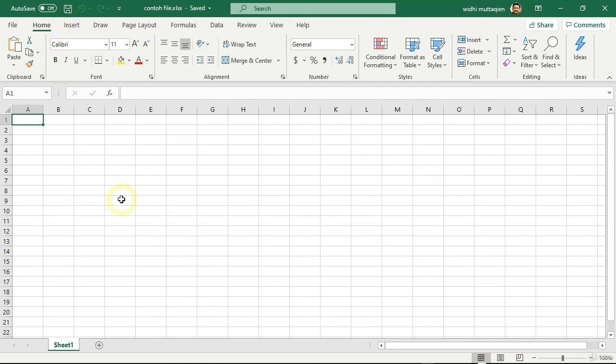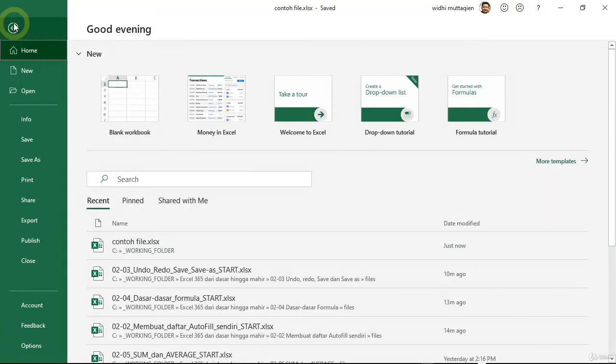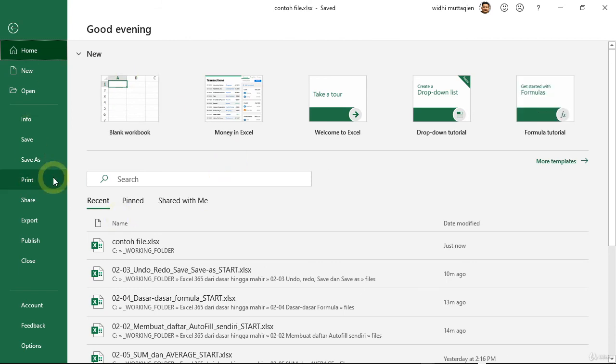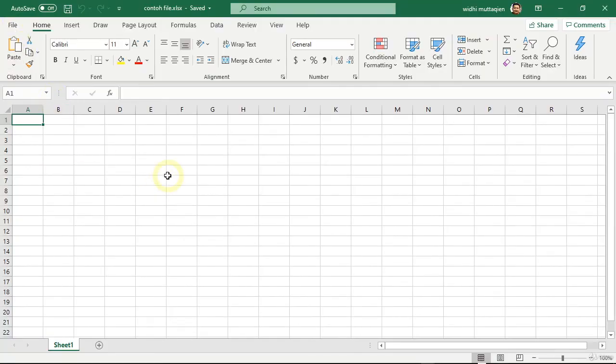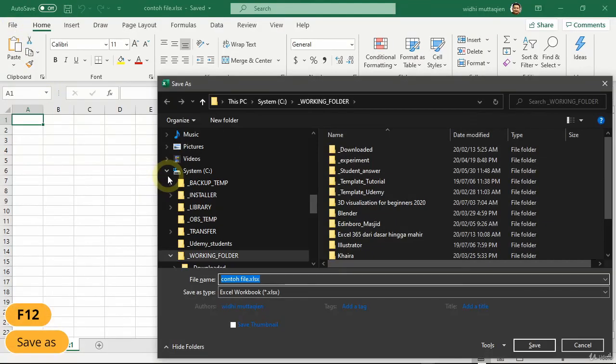Sometimes, you have saved the file by using the Save As command and then later the Save command. But then, you still need to save the file again with a different name and or a different location. In this case, you can perform a Save As again. Now, besides using the File menu and clicking the Save As button here, you can also do this quickly by pressing the F12 key on the keyboard. You can see by doing this, Excel opens the File Explorer to perform Save As. Just like before, you can choose the location of the file up here, then input the name here. And when you are finished, you can click Save here.